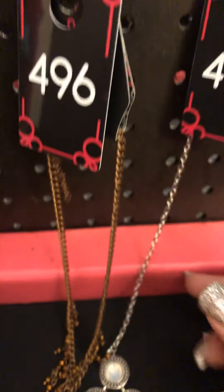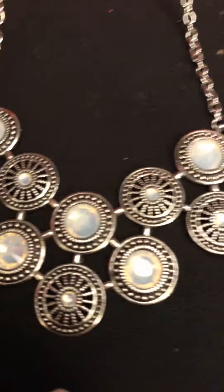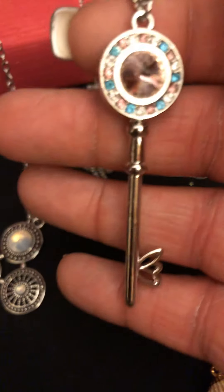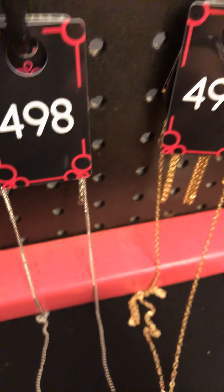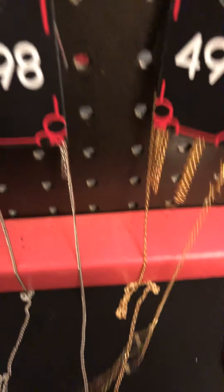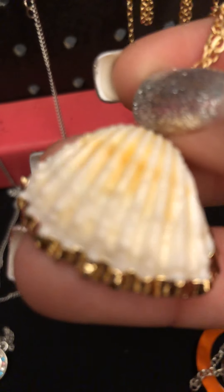497. If you love constellations and stars — this is a short to medium with your 2-inch extender. Look at that opal essence stone. 498: little earrings and a longer necklace. Look at that key — you have blue and pink in there, and then the white stone as well. Look at that little lotus for the bottom there. That one is 498. 499: you have your dangly gold earrings and then your gold chain. Let's take a look at this seashell. It is a long and lovely — you have your seashell with your gold. That one is 499.